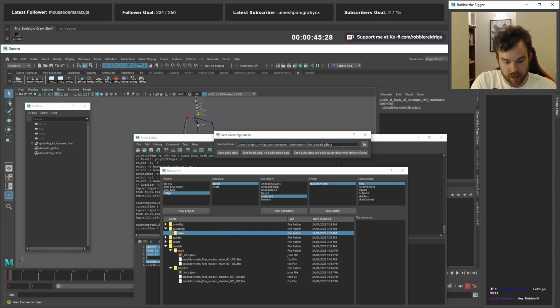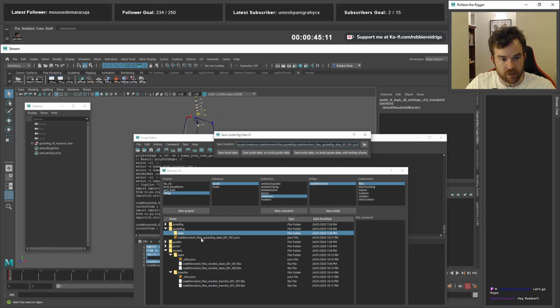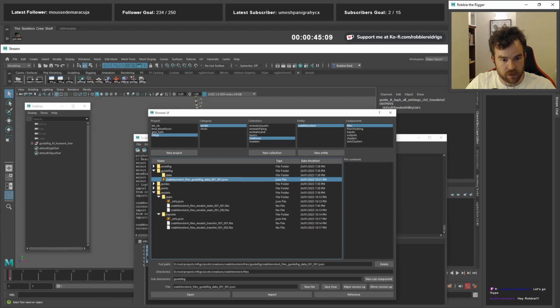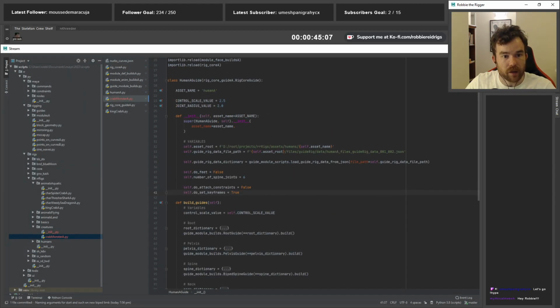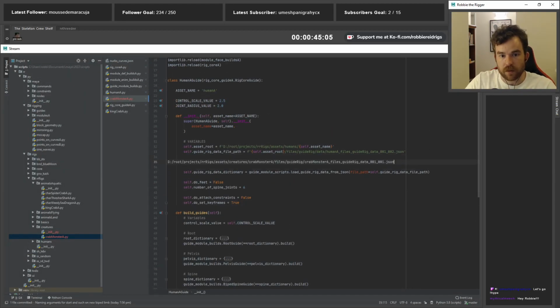So I want this to be crab monster A files guide rig data 001 JSON. Let's save that. Grab that. Files guide rig crab monster.